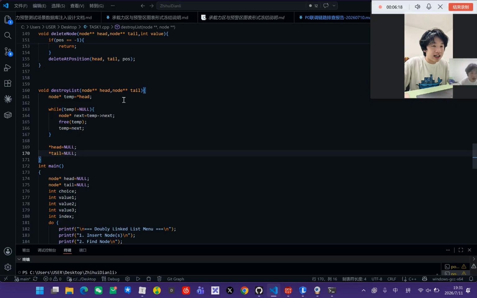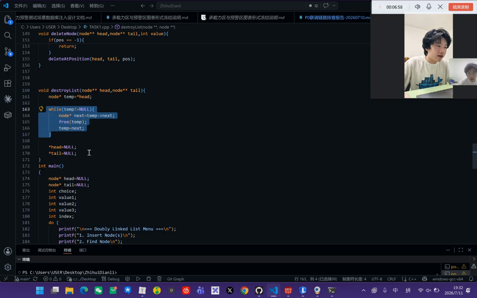And this destroy list, at the end of the program, we must use this to release the memory, to avoid memory leak. We use a while loop to go through the linked list, we create next equal to the temp's next to avoid losing the linked list, and we free temp and let temp equal to next, and then go through the whole linked list and free every node.